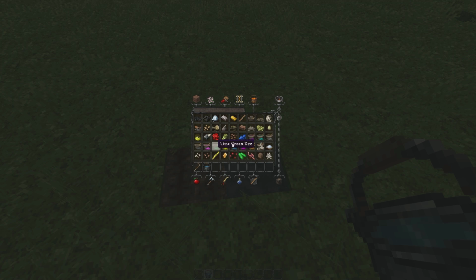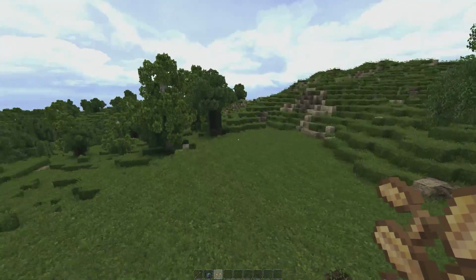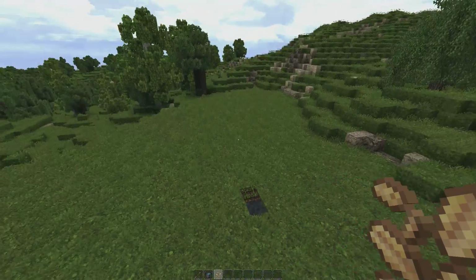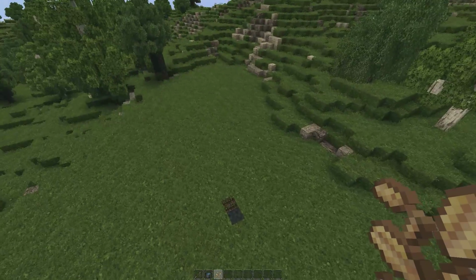And I need some seeds. So that's what you need for your farm, obviously. And I just cannot find the seeds that I need. There they are. Okay, so I'm just going to make all this into a lot of crops and few dots of water, just to make crops not pop off and annoy me too much.